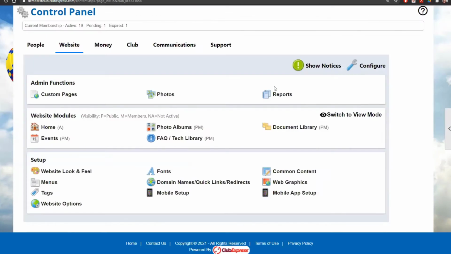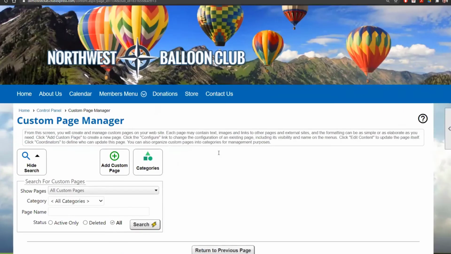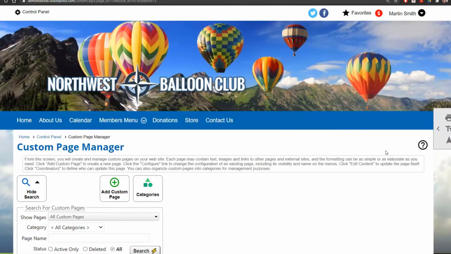So let's talk about custom pages and the home page. We have a lot of tutorials on custom pages and editing your home pages. Again, we're not going to get too far into the weeds, but we're basically just going to give you a very short tour of what it means to build and edit a custom page.